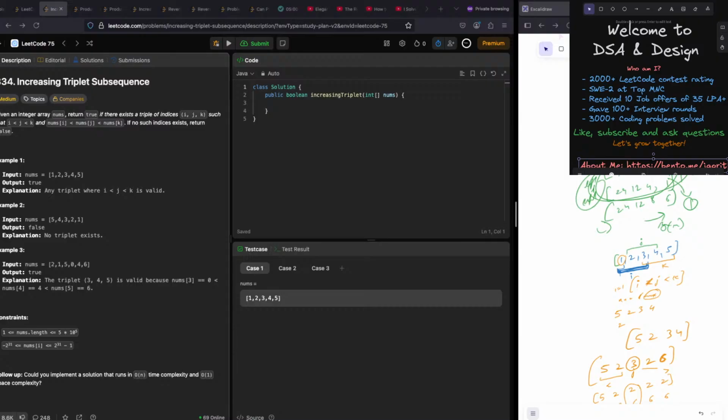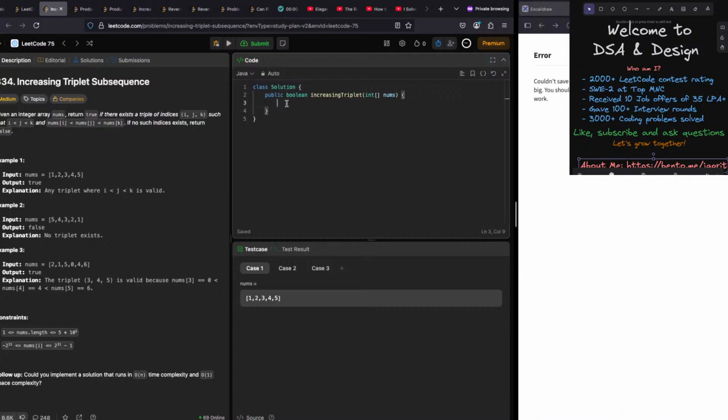So that is now an n solution, but with space. Space is more. Is it a space issue?